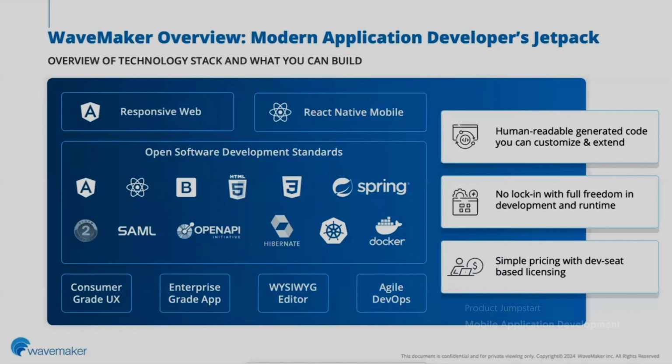So with WaveMaker, you can build web responsive applications, which is any web app that can be rendered on any form factor out there, be it for mobile or for web, right? So any of your mobile devices. And you can also build React Native mobile applications using WaveMaker as well, right? So that's the core topic for today. Now, on the front end, we are using Angular, Bootstrap, HTML, and CSS. And on the back end, we use Spring and Hibernate Java frameworks, right?